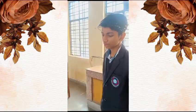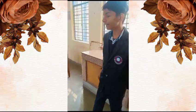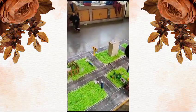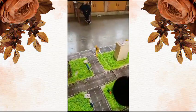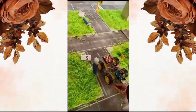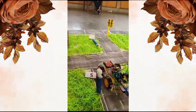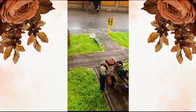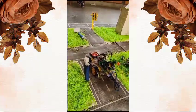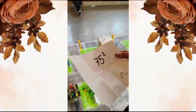A little stumble, but don't worry, move right to pole 5. Oh no, a little stumble at the tree, but no worries, the player has another chance to solve a quick calculation at pole 5 and finally reach the finish line and be the ultimate winner of the race. The player has picked up the calculation question.